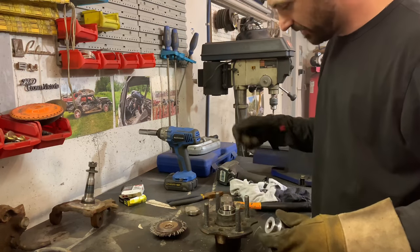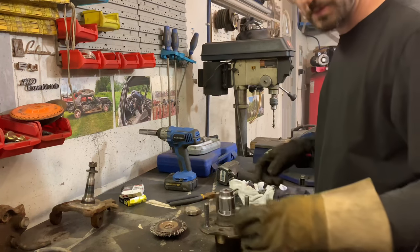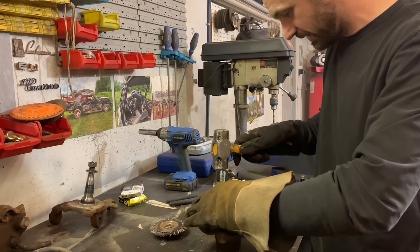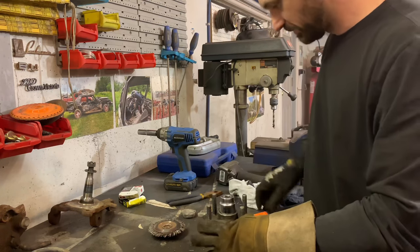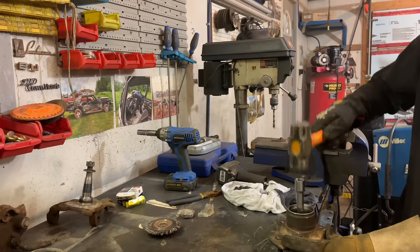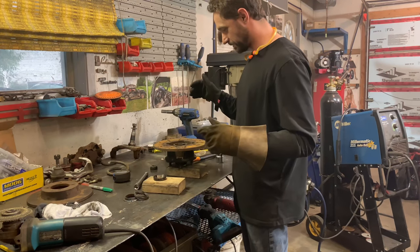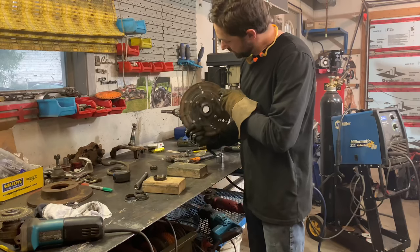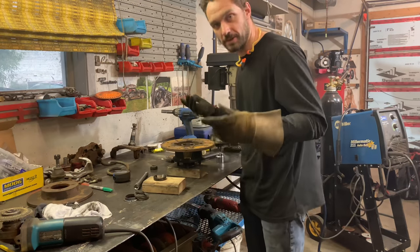The bearings just press in. I don't have fancy bearing insert tools, but I have a decent assortment of sockets — usually you can find one the same size and pound it down nice and evenly. I either didn't order the inner wheel bearings or they're coming in a different package. Luckily I had a good one left in an old Chevette hub I was running, so I pulled that bearing — it's still in good shape — and we'll go with it.